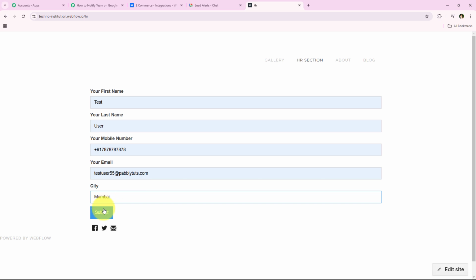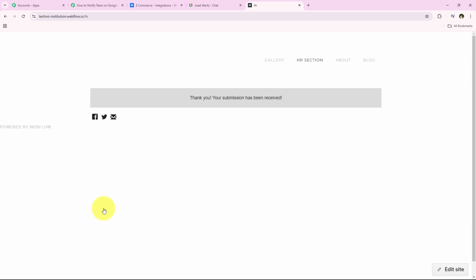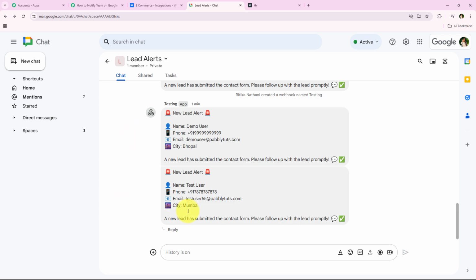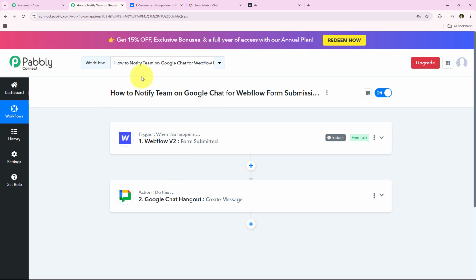We're going to move forward and click on submit, and as soon as we click on submit, yes, you can see submission received. So now what has happened is that Webflow has sent the details of our test submission to our workflow. Pabbly captured the response, triggered the workflow, and further notified our team on Google chat. So I'm going to open my Google chat and check for the new message, and yes, you can see a new message has been received. This time we are not going back to our workflow and clicking on save and send test request. You can see we automatically received this message without any manual effort. You can see the name, the phone, the email and the city are exactly the same as we entered in our test submission, right? So yes, with this we have successfully completed our workflow.